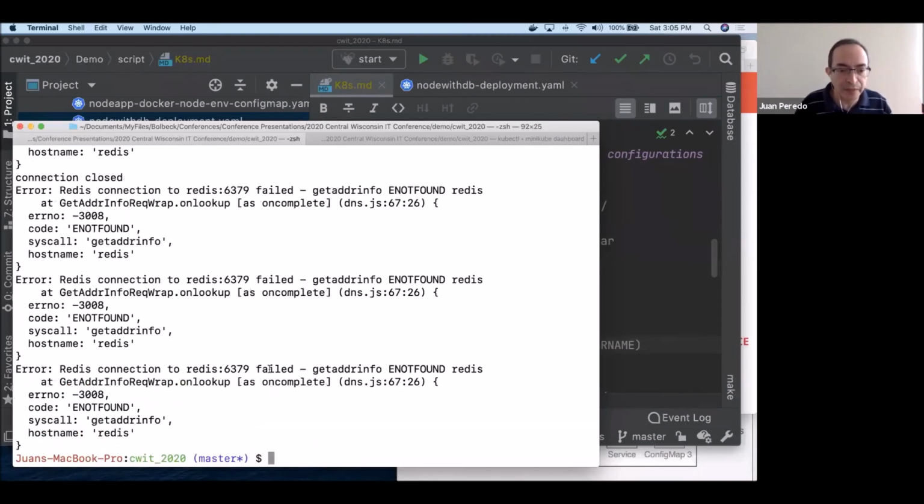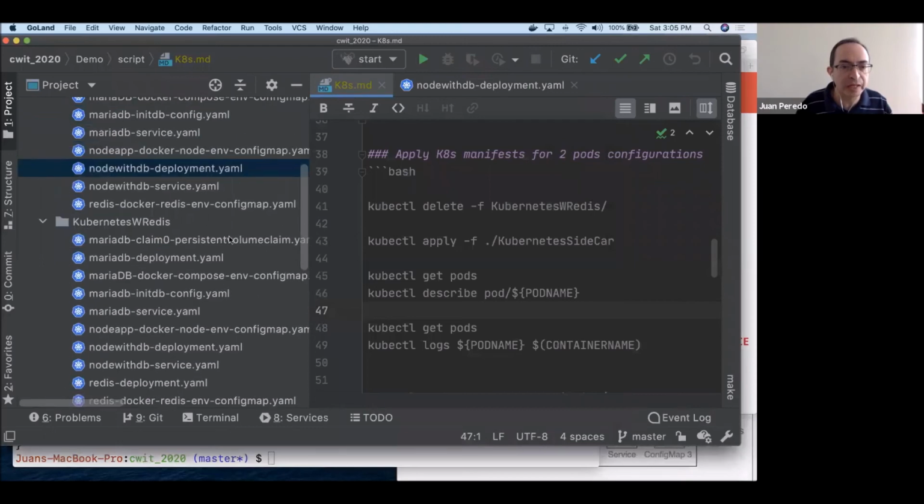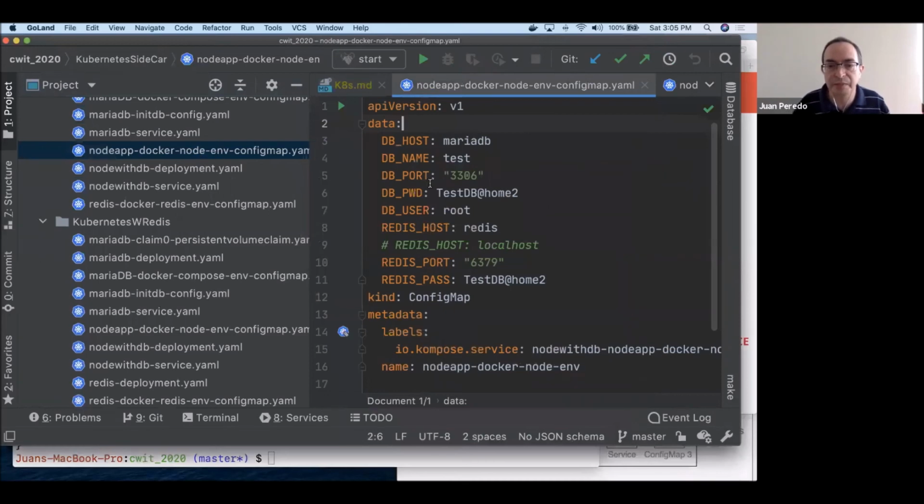And we can see that inside of our container, our application is throwing an error, Redis connection. And we see that it's trying to connect to a Redis service that's listening on 6379. But we destroyed that service, we deleted it. So how do we connect? Well, let's go take a look at our environment variables that tells us how our application is connecting to the databases. And we can see down here that we're connecting through our service called Redis. But we deleted that, so let's get rid of that. And instead, because they're running in the same pod, I'm going to connect to it through localhost.